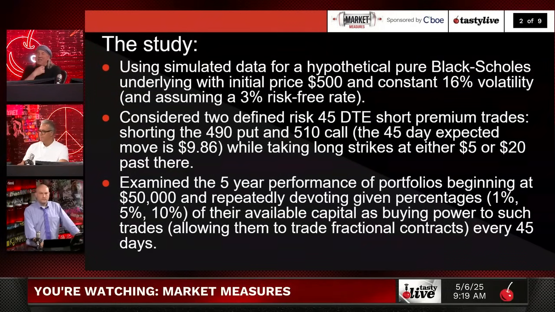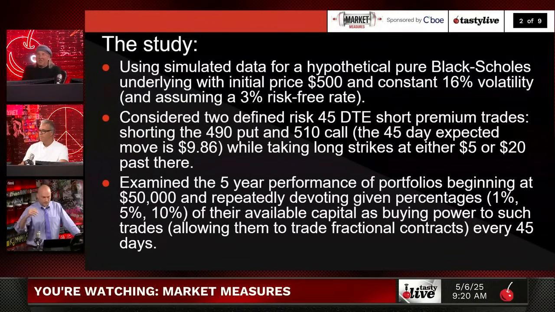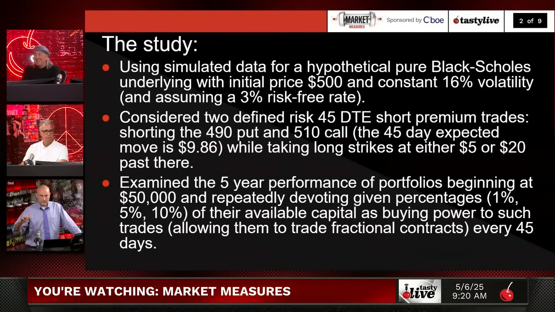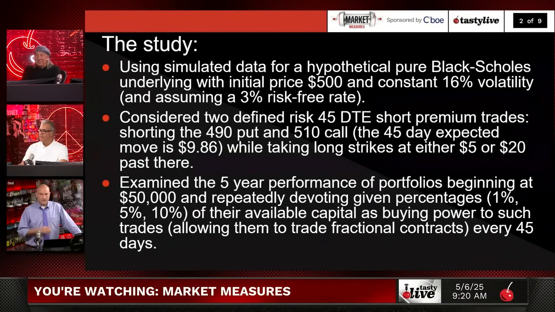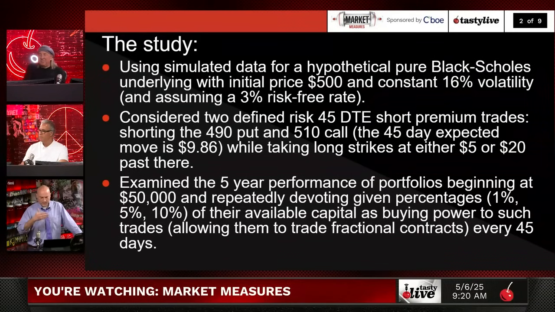Based on what I understand about this — a $50,000 portfolio — they're using $500 all the way up to $5,000 on that $50,000. And based on the research we've done in the past, I'm guessing it should be in that one to two percent range. We're not trying to get too complex here; we're allowing fractional amounts, trying to keep it as realistic as possible. This is a theoretical study — iron condors, one with a tight iron condor, one with a wide iron condor similar to a synthetic, and then one percent, five percent, and ten percent. I'm guessing the answer will fall in that one percent range.